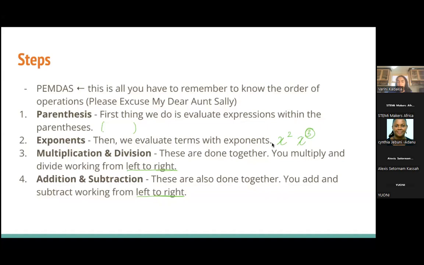Yes. Okay. So, one thing I want to point out, that someone brought up, is the idea of BODMAS. This and PEMDAS are literally the same. So if you've learned BODMAS before, it's the same as PEMDAS. So you don't have to worry about learning PEMDAS. You can just use BODMAS.